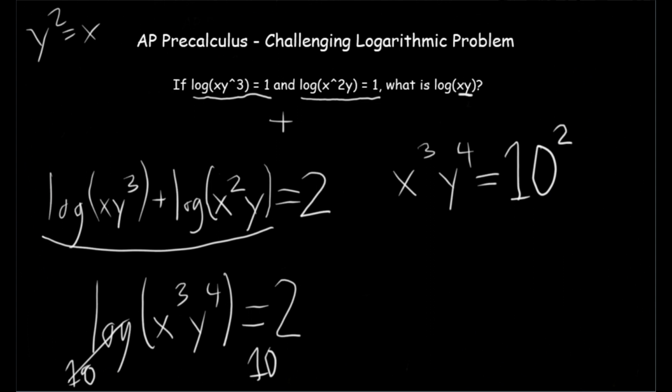And then most people would be stuck here because you have an unknown x value, an unknown y value, and then you just have a random 10 squared. So you might be wondering what to do here. Well, you need to refer back to this relationship between y and x. What's another way to write y to the fourth power? Y to the fourth power is just y squared times y squared, right?